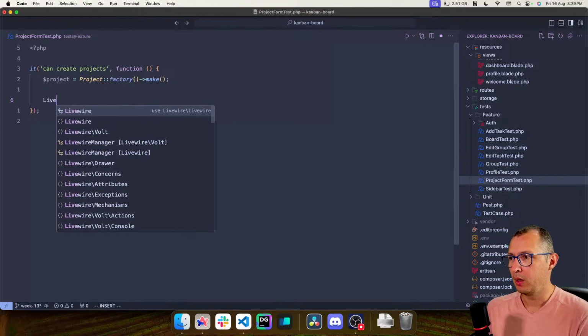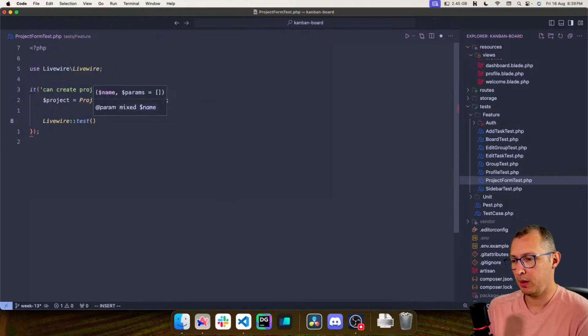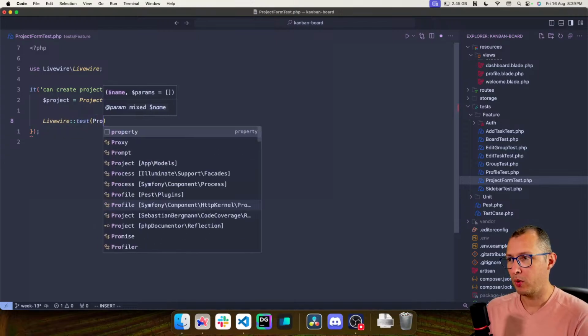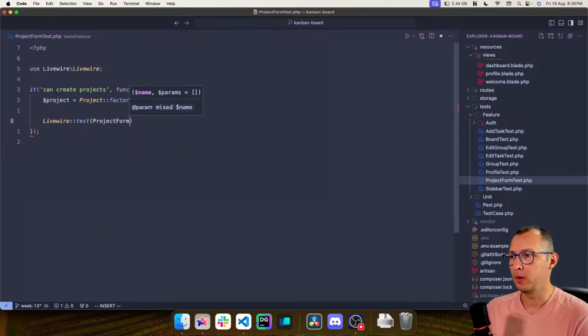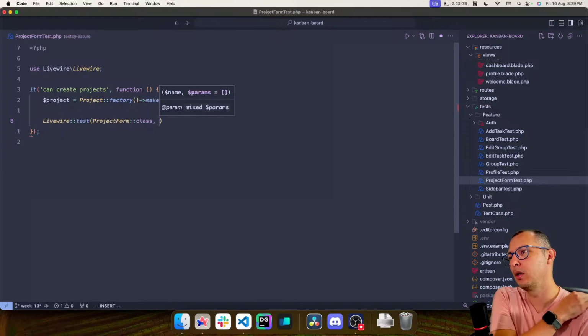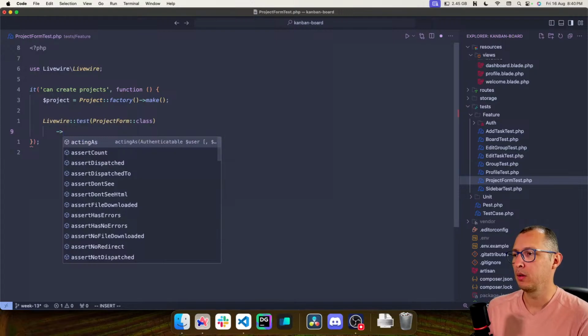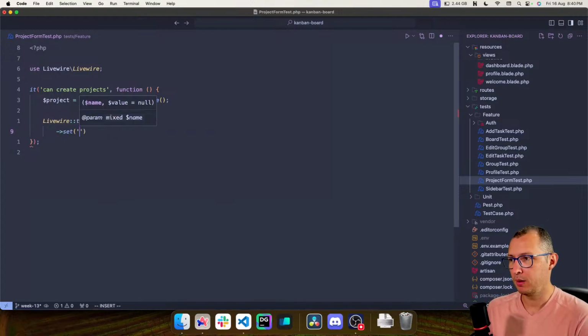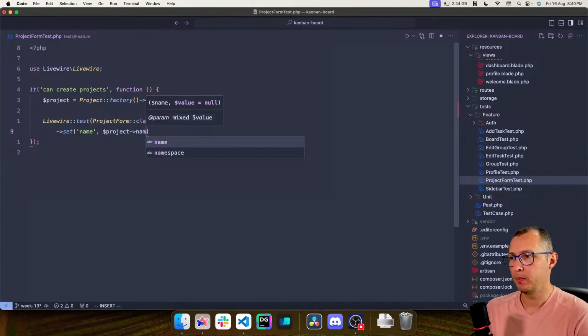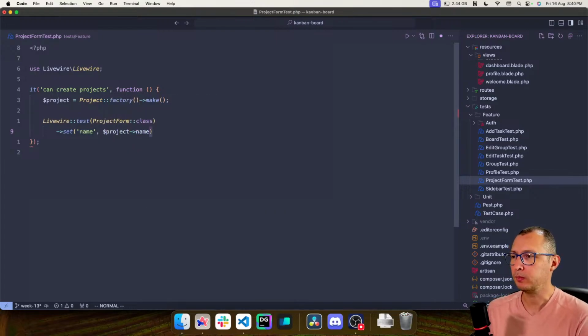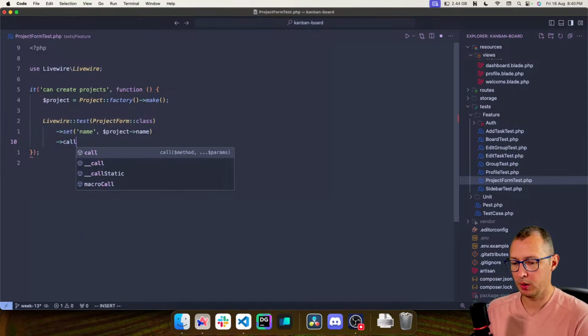So Livewire test, and the component name will be project form class. We are not going to pass anything to it just yet. We're going to set the name property to project name, and then call the store method.